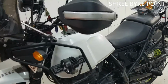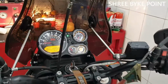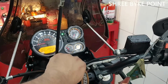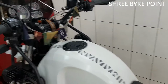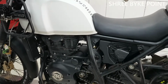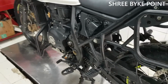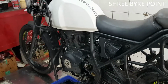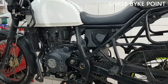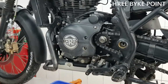So that's it guys, now we are going to stop the engine, shut the engine, and then we will replace the engine oil filter. So let it cool down for some time. After that, we are going to drain the engine oil. So now we are going to drain the engine oil. We will replace the oil filter with the original one.